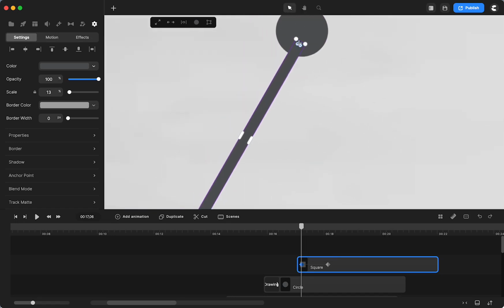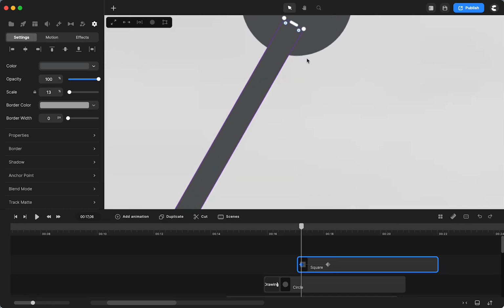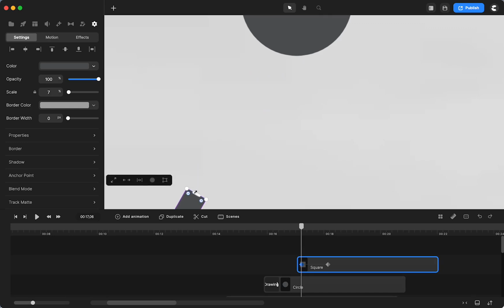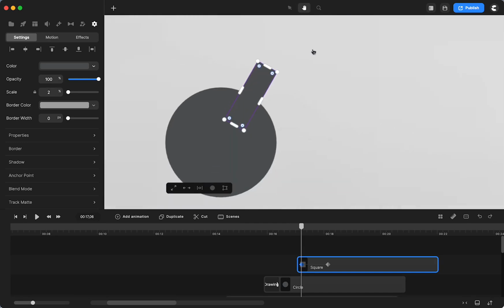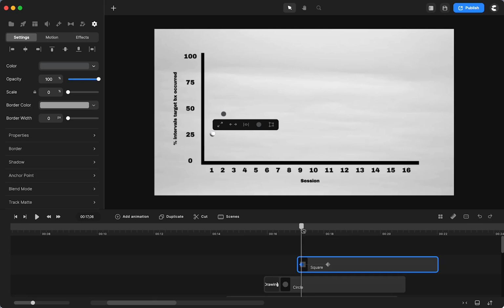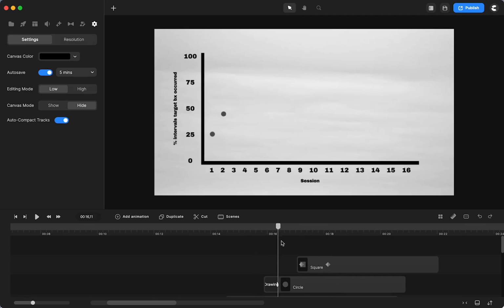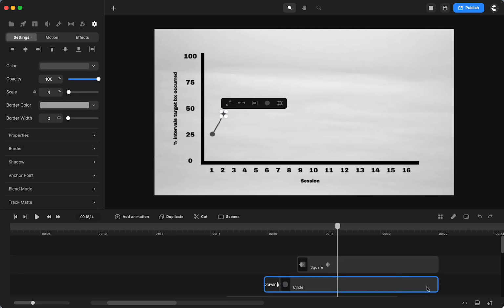what I want to do is, oh, now I grab those nodes. Hold on. Reduce it down. You can do it with the scale button as well, but sometimes I struggle with that. So let's look at this. Now let me get rid of that. Now it just draws it right up. Then all I did is I duplicated my circle again. I'm going to have it drawn after the line.